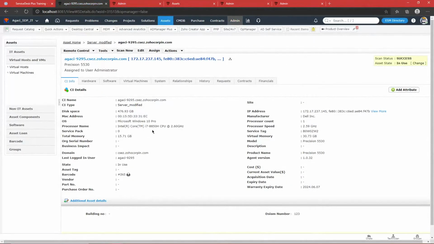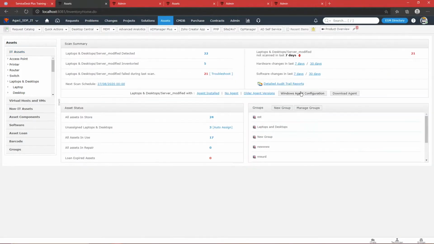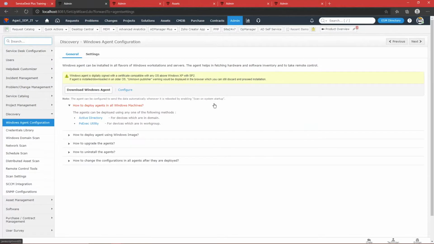Yes. So that brings us to the topic of the agent scan. I would say that it is the most recommended way of scanning the end machines, but there is one limitation: it is only applicable for Windows machines. But we are working on a new agent which can be installed on Linux and Mac machines as well. As of now, today we will be discussing the Asset Explorer agent that can be connected to all the Windows machines.